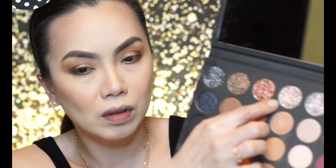Next is the glitters. Fun glitters. Kanina ko pa sila actually tinitingnan. First time kong gumamit ng glitters from this palette. Ang ganda kasi. So, ang napili ko and the winner is, this one. Ito yung gagamitin ko. Soothe glitters. Gagamitin ko na lang yung fingers ko. Tignan na natin. I'm excited.